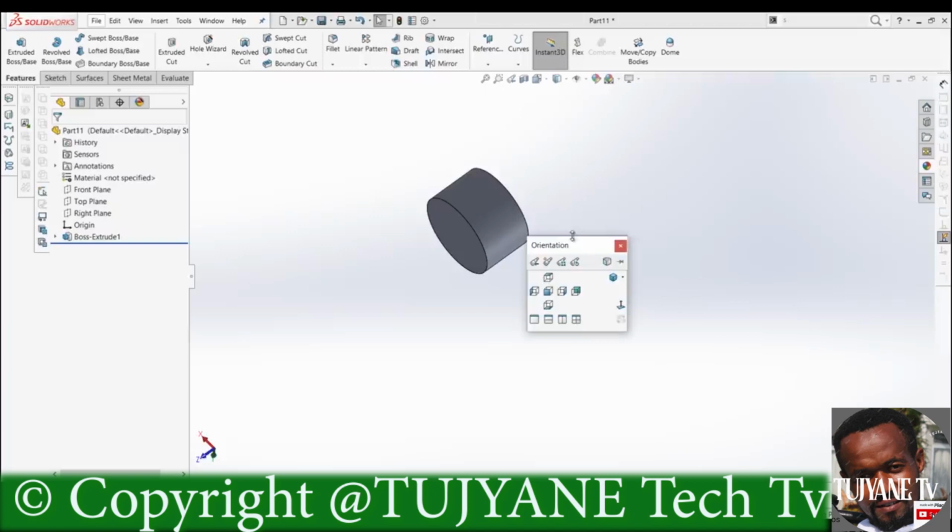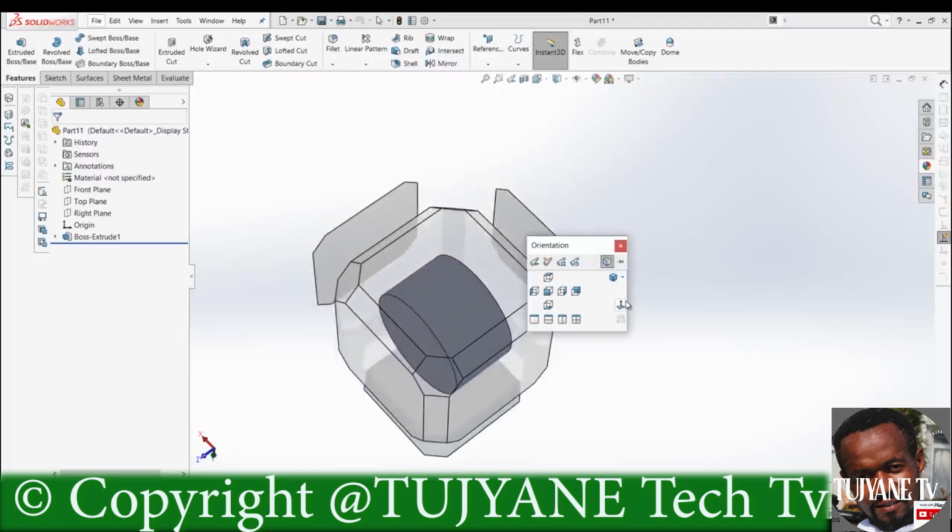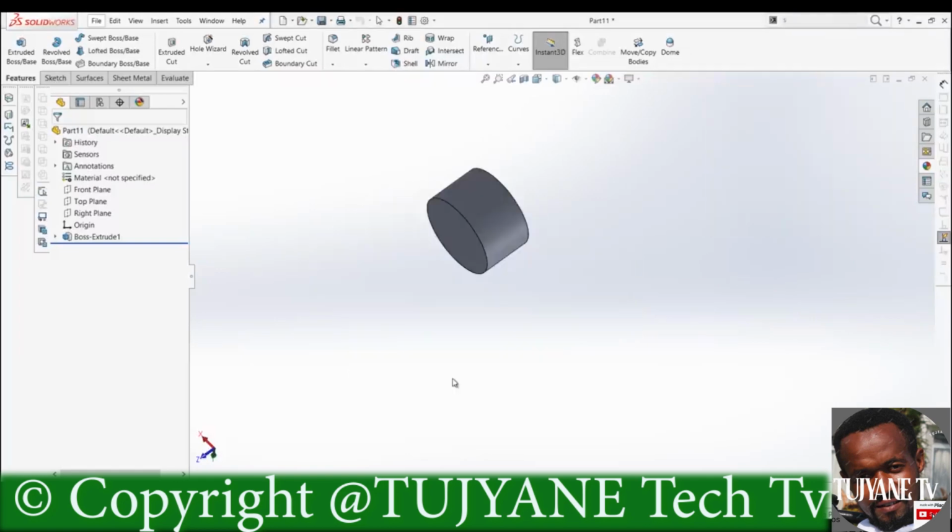How to edit or delete the already created features. You can click on the feature you created, and this menu will pop up. If not, just right-click on the feature. Here you see Edit Feature, and here you see Edit the base sketch of the feature. You can easily edit them here. How to delete it? Select it and press Delete on the keyboard. I am now left with my sketch because I only deleted the feature on the top.